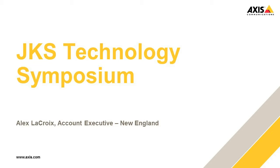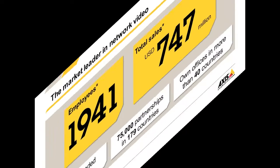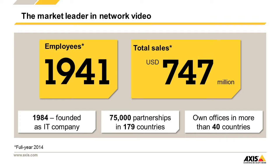First, before I get started, I want to touch on one thing that Steve Fuller was talking about in cybersecurity. There are many more things nowadays attached to the internet than there were 10 years ago. You might have had one device in your house connected to the internet, and now you probably have close to 10. So there are many more access points onto your network that make you more vulnerable, and because of that, Access has developed a cyber hardening guide to help you secure your network and make sure that it is tied down safe. Afterwards, if anybody would like a copy of it, come see me. We'll be happy to get that to you.